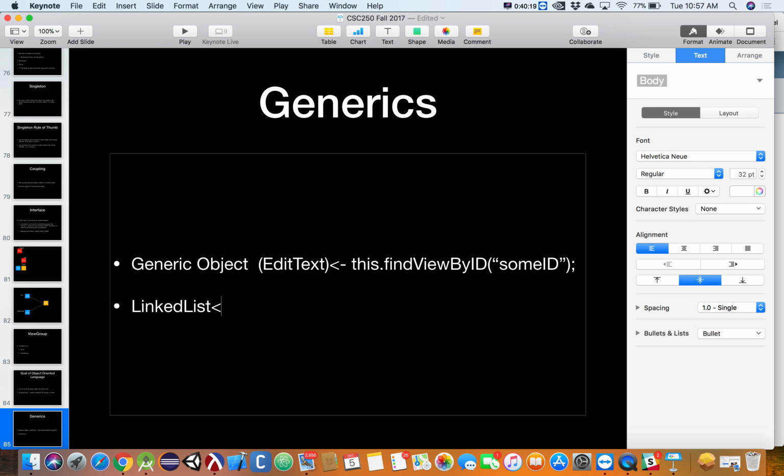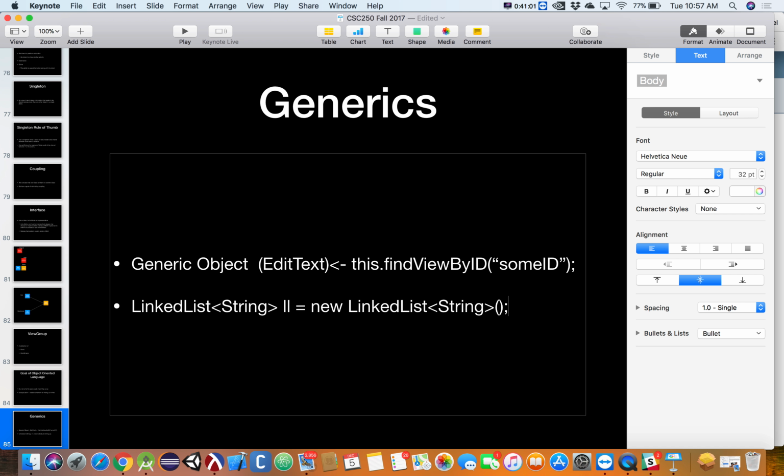So if I create a linked list of, for example, strings, and this guy's a new linked list of string, like that, when I put stuff in, it's going to expect me to pass it a string. When I get stuff out, it's going to give it to me as a string. So I just built a container that can only hold one kind of thing. Make sense? So when I get things out of that container, it's going to give me them as that one kind of thing. I won't have to cast it back to whatever the thing actually is.